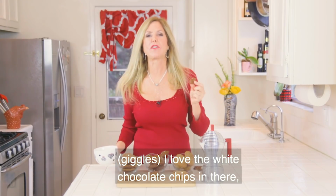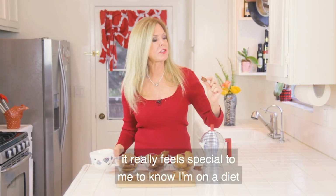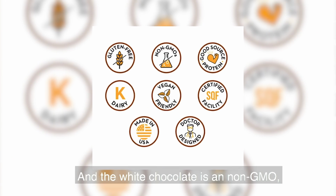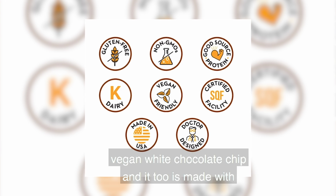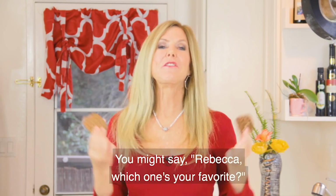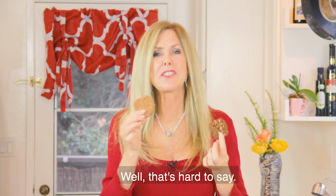I love the white chocolate chips in there. It really feels special to me to know I'm on a diet, yet I'm eating white chocolate. And the white chocolate is a non-GMO vegan white chocolate chip. And it too is made with gluten-free garbanzo bean fava flour. You might say, Rebecca, which one's your favorite? Well, that's hard to say.